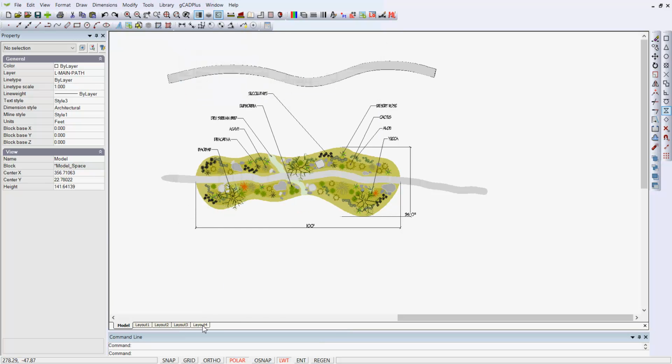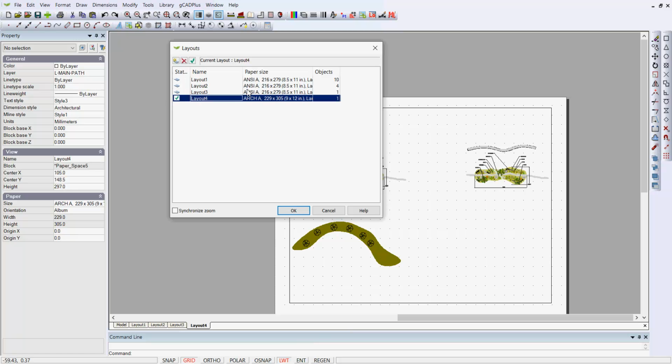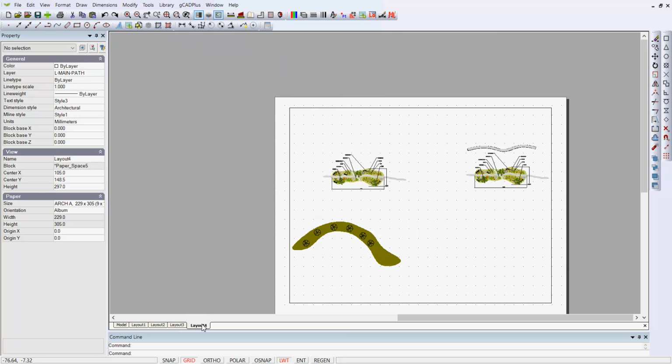It goes to layout 4. Don't forget that we can rename that in the layouts manager, and rather than layout 4, we'll call it test spline, and we'll OK it, and there we are.